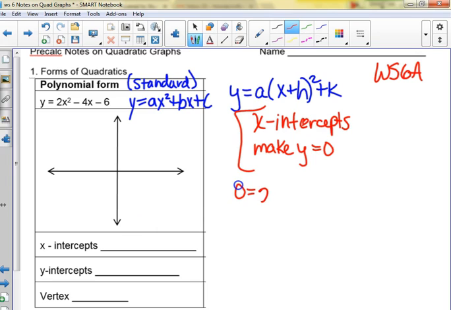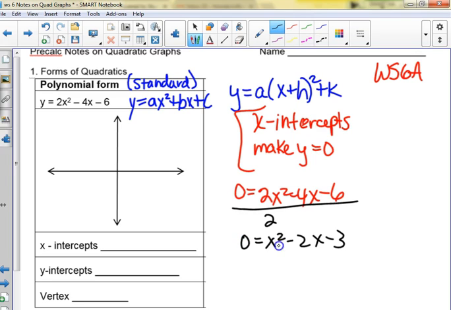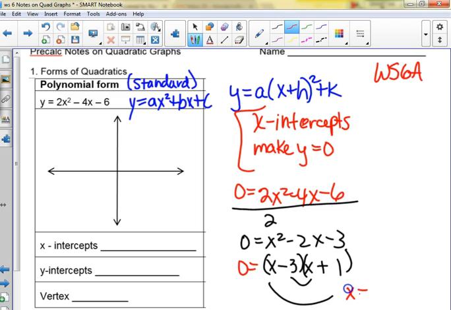So if I rewrote this as y equals 2x squared minus 4x minus 6, does a skill from the quiz come into play? How would you like to solve that? Okay, can we take out a 2 first? Divide out the 2 and throw it away because it's set equal to 0, so it's okay to do that. And then how will that factor? Factors, yeah, 3 is prime, guys. There's only 3 and 1. To get a negative 3, but add up to negative 2, this would be negative 3 plus 1 is negative 2 there. All right, and the two solutions, if we set it equal to 0, then our x equals 3 and negative 1.